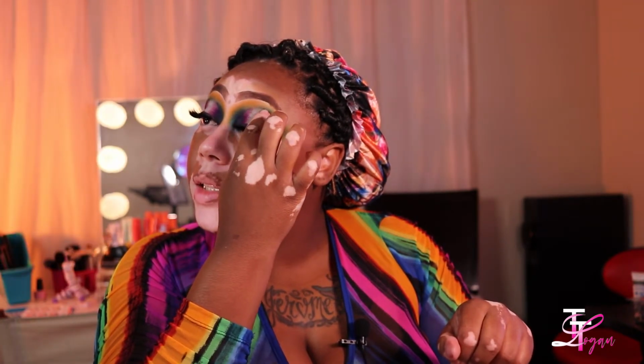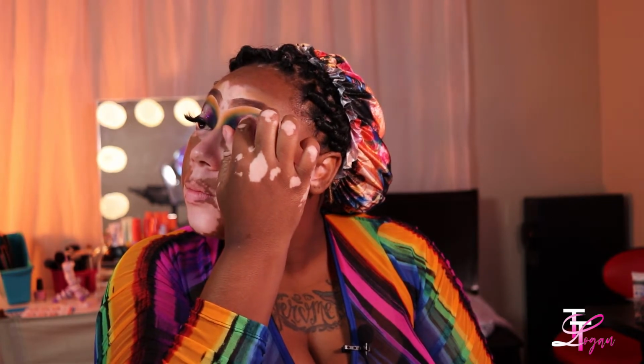Okay, so I'm putting just a tiny little bit of eyelash glue, and I'm just gonna add a little bit of this to the center of my eyes using my finger, and just a little bit of some glitter I had already mixed from a previous makeup look. I wanna add some diamonds. It just kind of pulled it together, made it look a little bit nicer. I don't know, y'all, sometimes I just don't be satisfied.